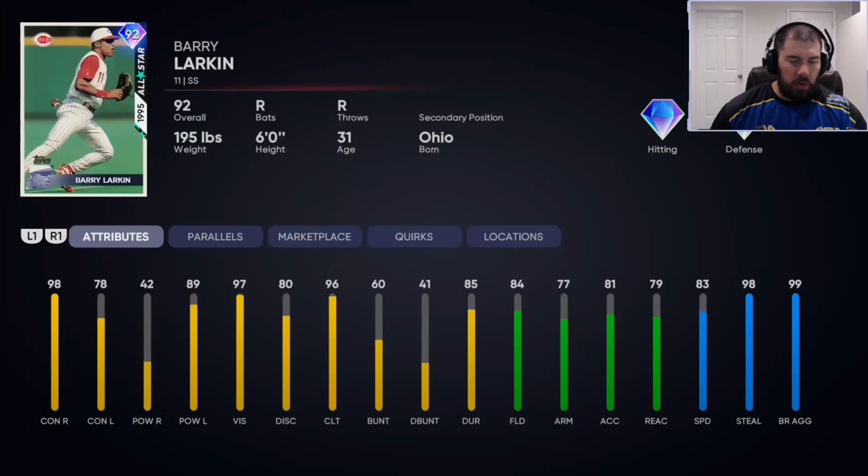I don't know if he's swinging a wet noodle against righties for power or not, but 42 power, like, what is that? It is what it is. Absolutely terrible. I hate Barry Larkin's cards every year. I don't think he has a good swing. Let's move on to his fielding.